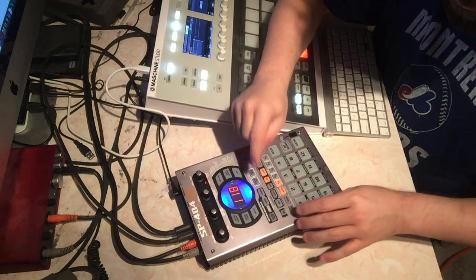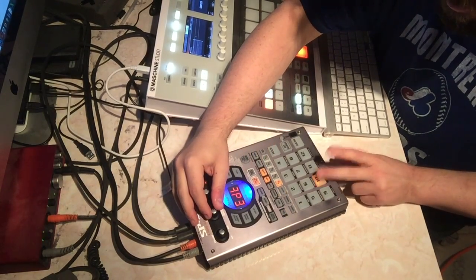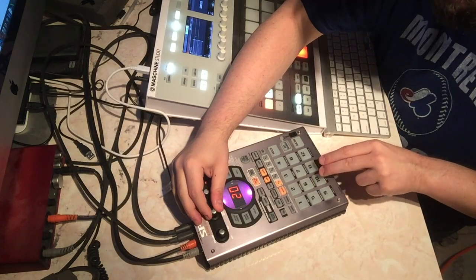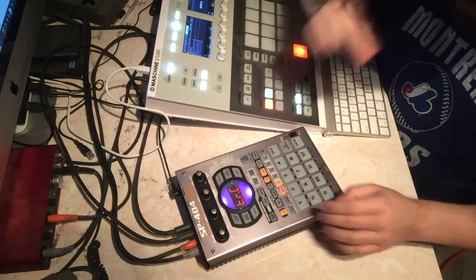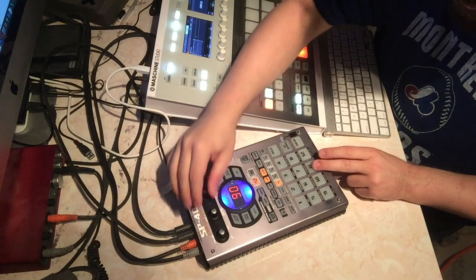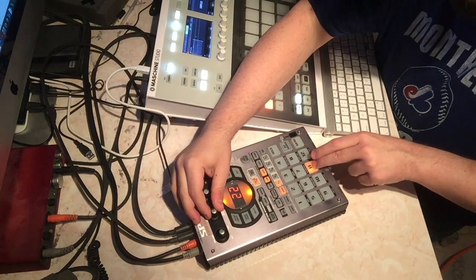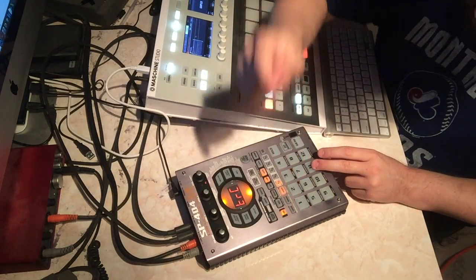Okay, that's cool. Chop. Okay, that's cool. That's my hi-hat. That's cool. So now I truncate.